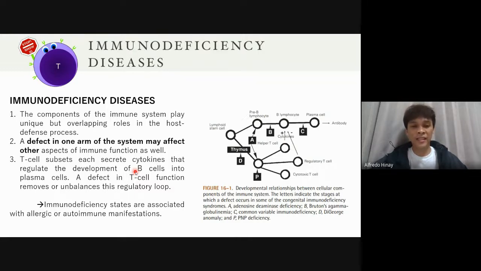Then immunodeficiency states are associated with allergic or autoimmune manifestations. That's the reason why nung natapos na tayo sa adaptive immunity, then you have your major histocompatibility complex. That's the end of the basics, class. If you finish those topics already, then now you are ready for the diseases. Your previous video lecture discussed autoimmunity, and then you have hypersensitivity, which are the end product or consequence of disorders in your T cell and B cell and T cell maturation series.